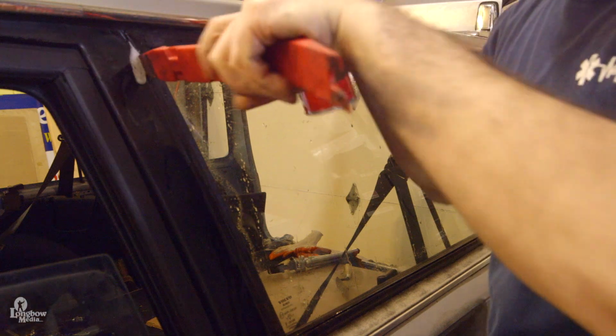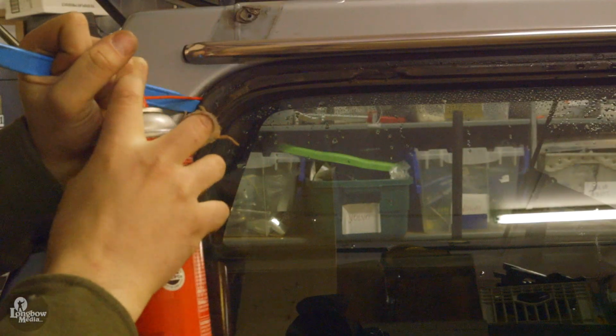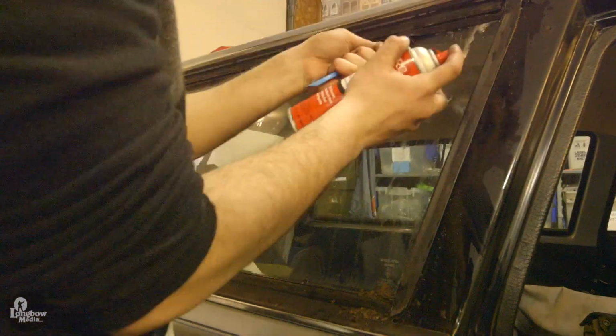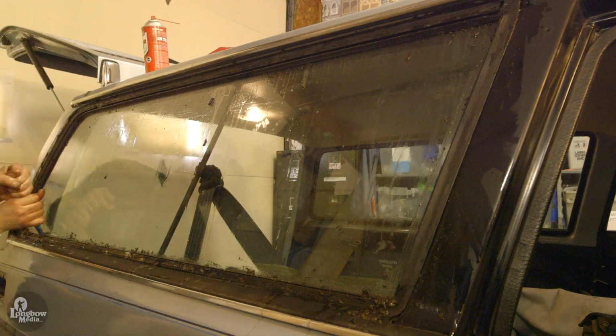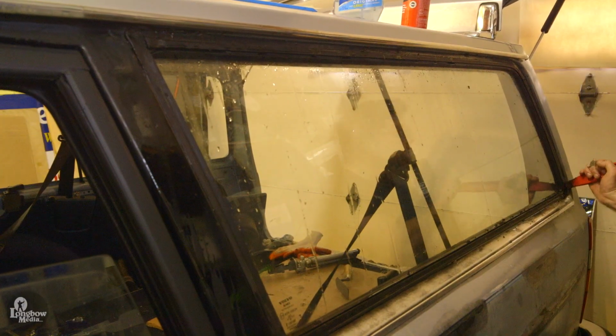Once removed, spray the outside and inside of the gasket and use your bone tool to pry the gasket to spray underneath. Once sufficiently soaked, place your bone tool underneath the gasket and move it back and forth to loosen the gasket and remove any debris. Do this for the entirety of the gasket.